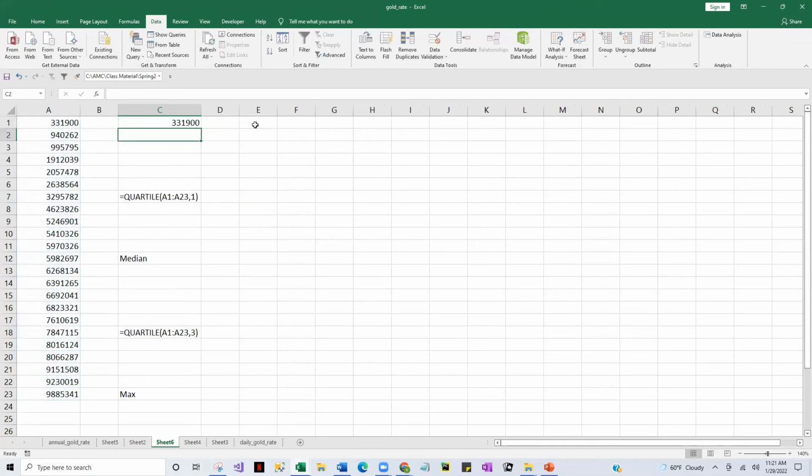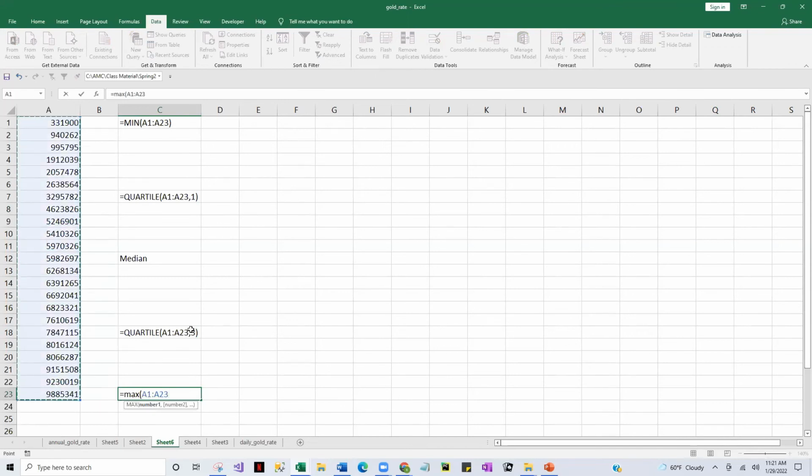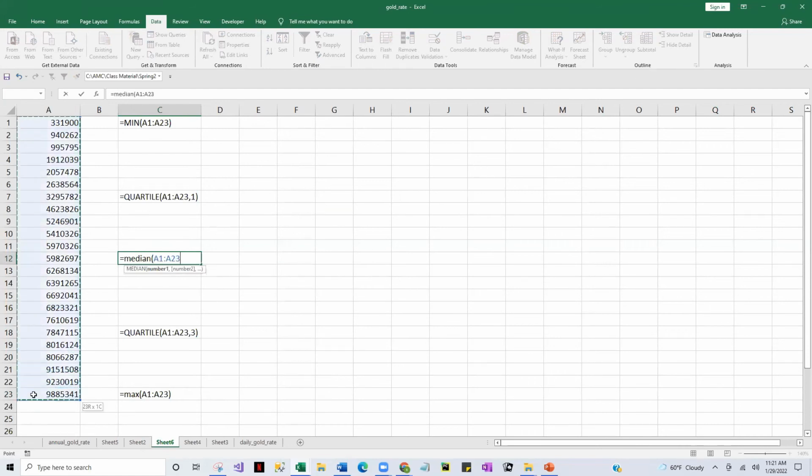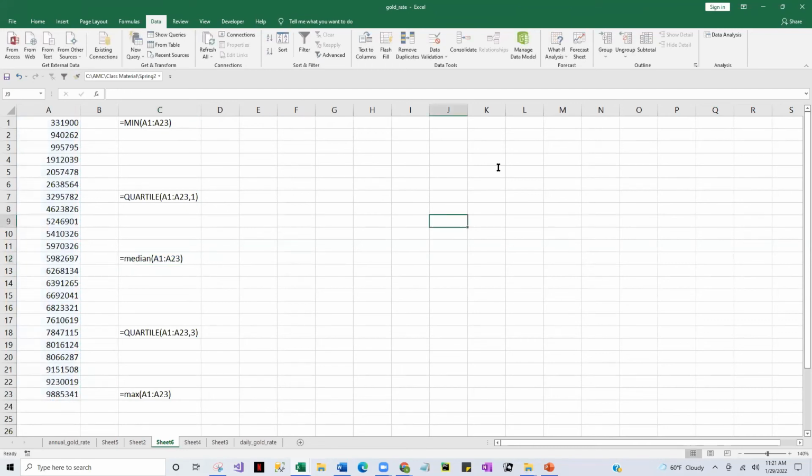So I'm going to show you. This is the same thing, right? So min, max. So this is the formula. I'm just adding a single quote in front of the formula, so you know the formula here. After finding these, see, this is the 5-number summary.